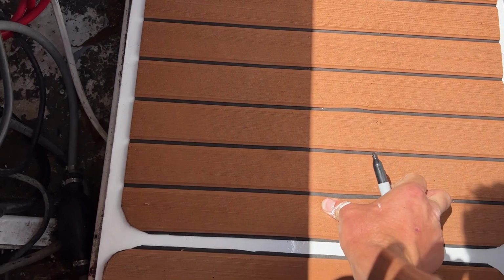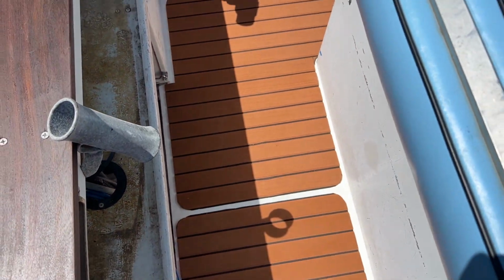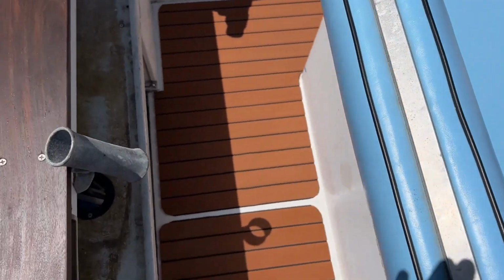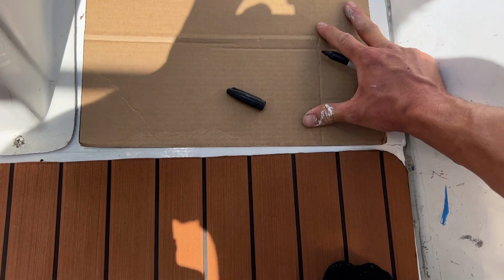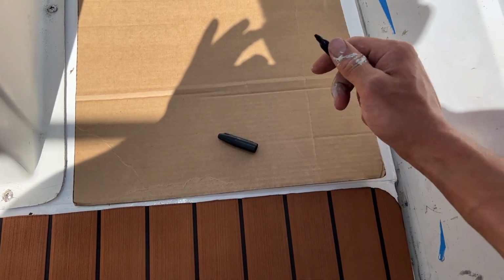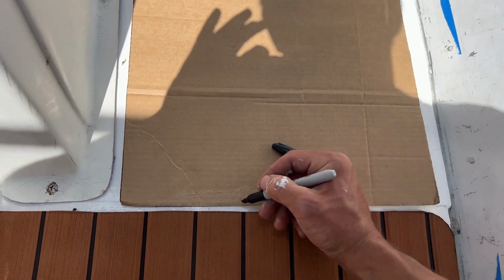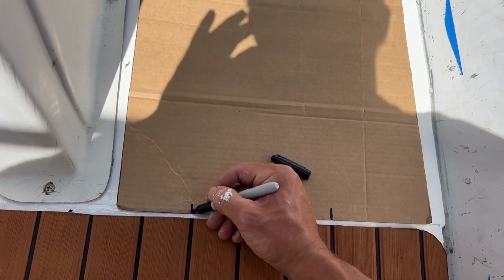Had a little air pocket right here, which I just pushed out, which warped it a little bit, but that's all right. Gaps are looking pretty decent. Definitely not laser guided, but best I can do. So moving on to this part, what I'm gonna do is I'm gonna mark where these black lines are. That way I can line this up.